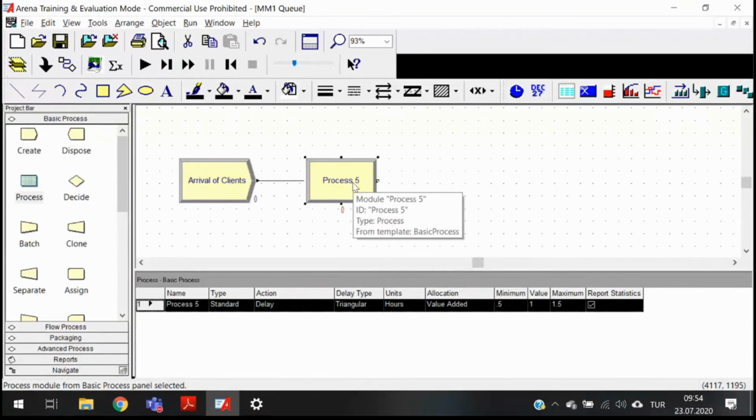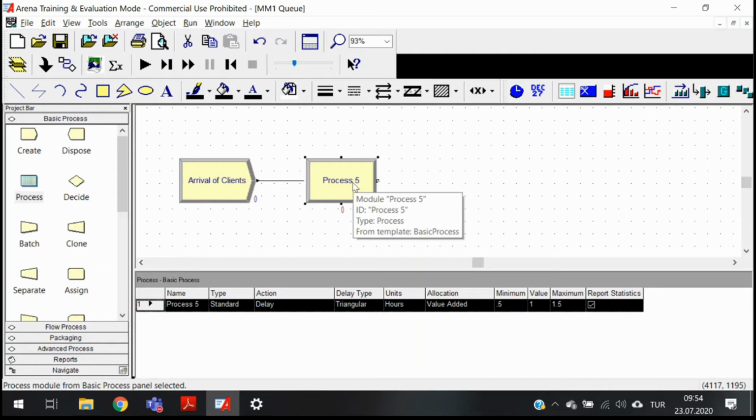Okay? So what is a process? It is basically an activity in which the entities seize a resource and delay this resource for an amount of time, then they release this resource. So they seize a resource, basically. They hold a resource.